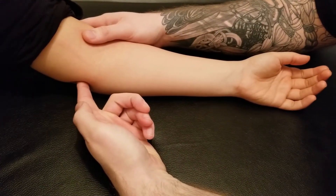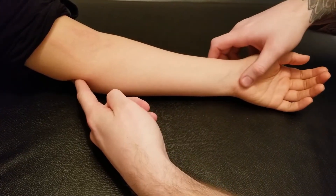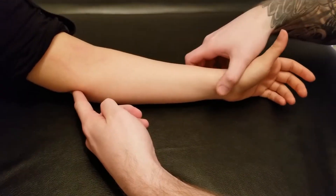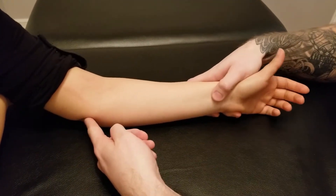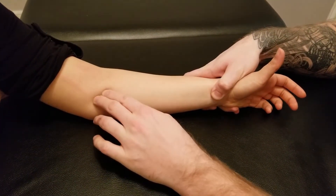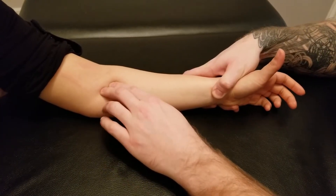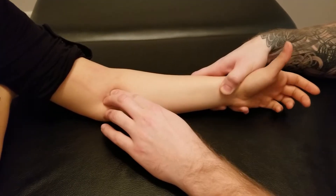The humeral head will be originating off the medial epicondyle. I'm going to start by palpating that, so I'll bring her into a neutral, thumb-up position and she's going to turn her palm face down against a little bit of resistance. Right away I can start to feel the roundness — the 'teres' or tubular component of pronator teres here. And relax.